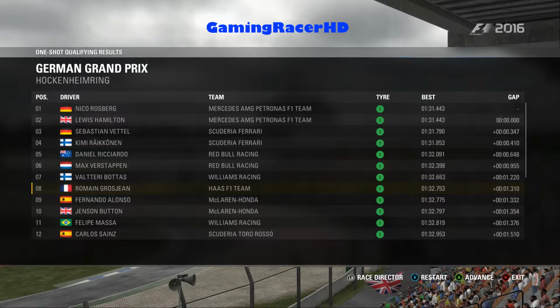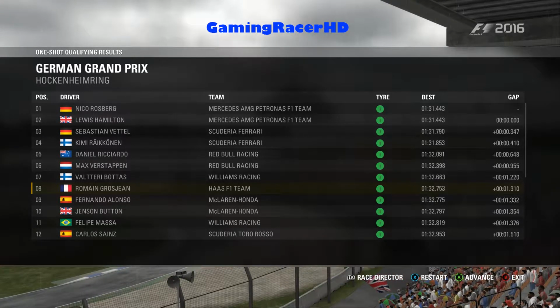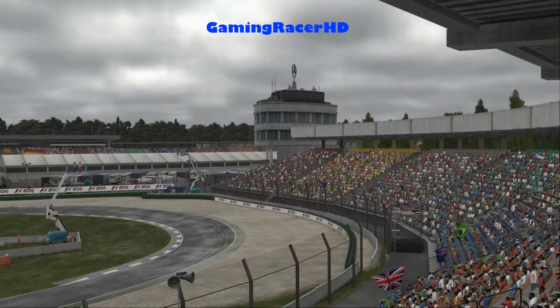For the second time, Nico Rosberg and Lewis Hamilton did the exact same lap time in qualifying, which is quite weird. Now that's 2 races in the same season, and I'm only halfway through season 1, so that's quite weird in my opinion. Might be a bug in the game. Most likely.